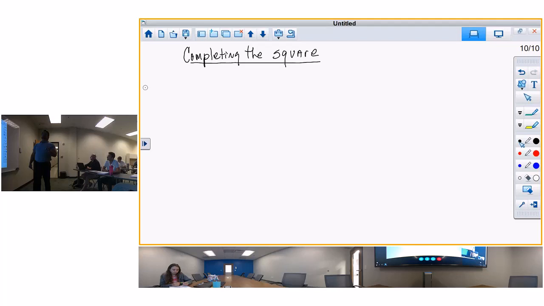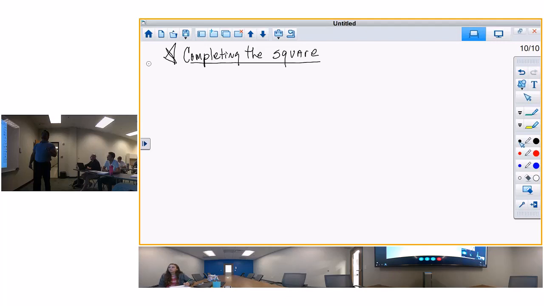And this is one of the big topics on that first test, completing the square, along with factoring. They don't use shortcuts that much as a part of the test. They just use factoring in general. They'll throw up a trinomial and say factoring. All right? But this, they're going to hammer this in the first week. I know I do with my calculus class, so you better get used to it.